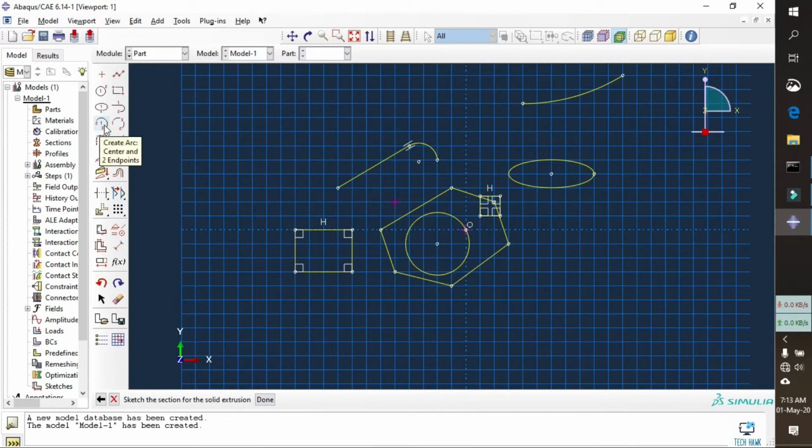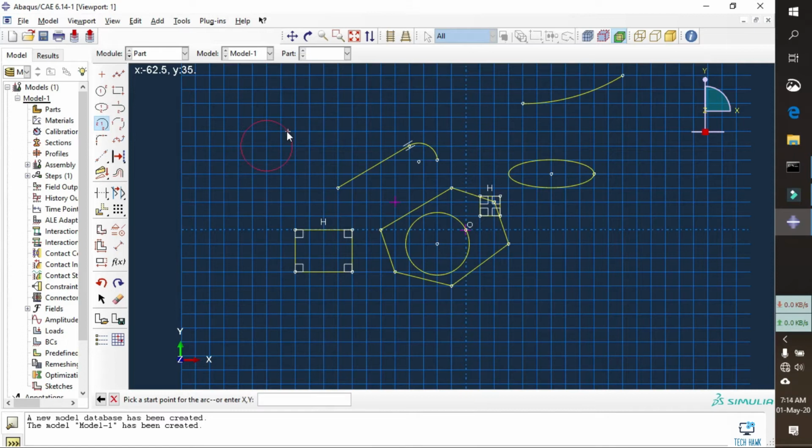So our next tool is sketching an arc using a center point and 2 endpoints. It's also very easy. Just click here and input the center point of the arc. Like before, you can also give the x-axis and y-axis coordinate. So I am clicking an arbitrary point. Just click here, and you have to select the 2 endpoints of your curve.